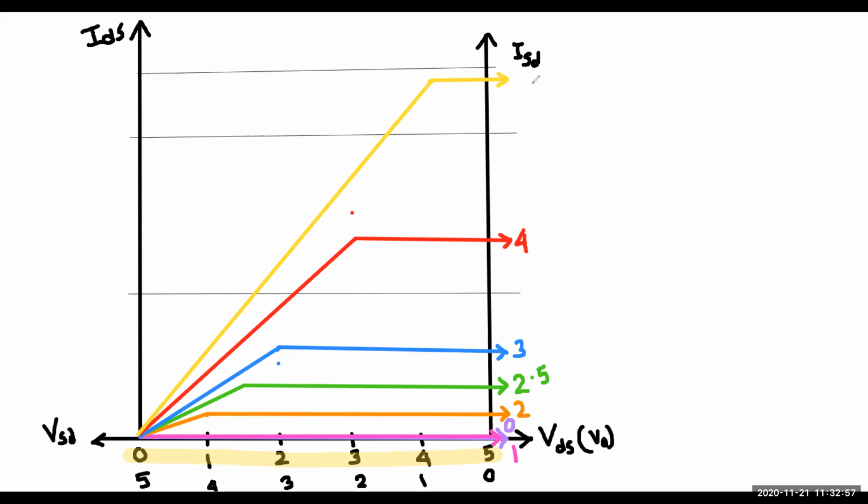Now, what is your input now? 5. Okay, everyone? Done? Yes, sir. Done. Okay. Now I want to draw a curve for PMOS. Now we will consider this scale, that means the lower scale, 0, 1, 2, 3, 4, 5. Now go to the PMOS and tell me, for VSD equal to 0, what is your current? 0, sir. Yes. Let's use the yellow color again.